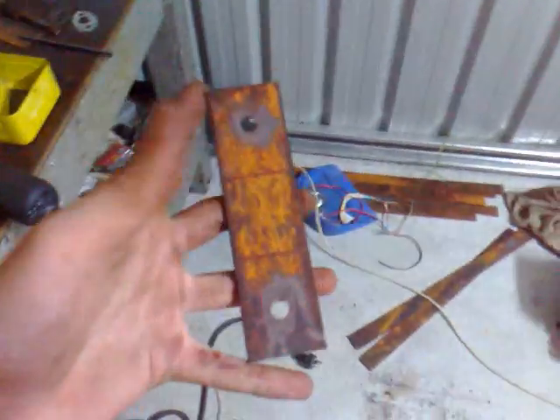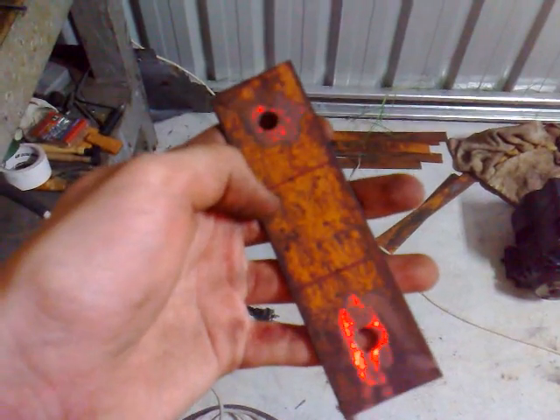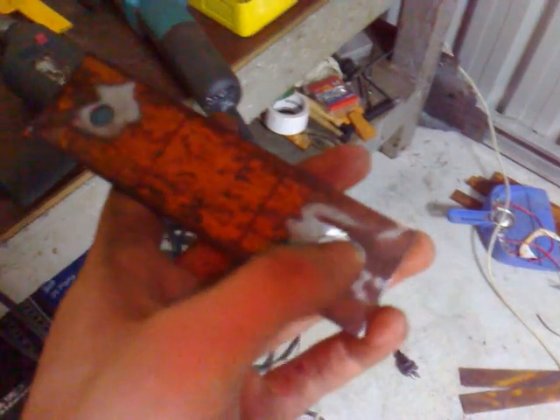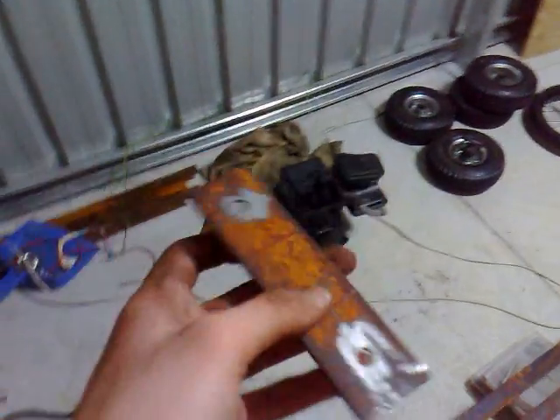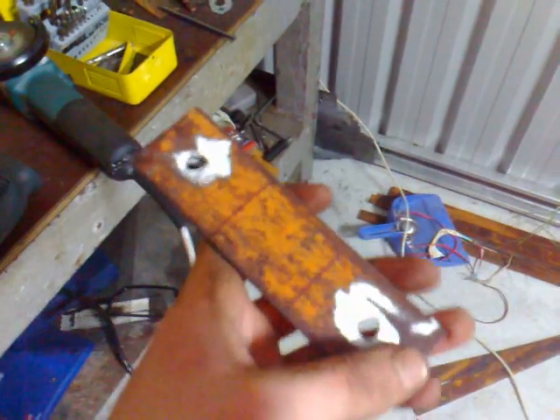I've done these ones up — they're 14.5 centimeters long, or 145 millimeters. I measured in 50 millimeters from both sides and the holes are drilled 20 millimeters in from the center — so 20 mil that way and 20 mil that way — because this piece is 40 millimeters wide and about 4 millimeters thick. So if you want to make these little turning things following my design: 14.5 long, 40 wide.